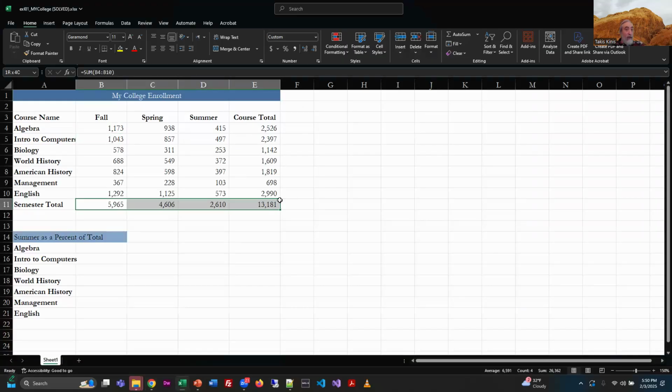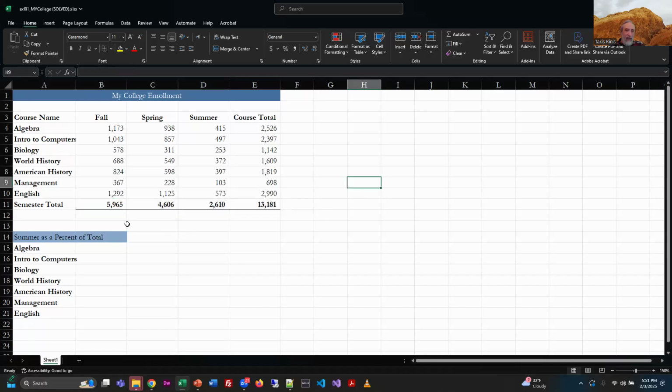The first thing we'll do is we'll bold this. So those are all bolded. And then we have this borders tool button here, and it's right in the same area with the font, by the way. And you notice that built into it is an underline, right? So the default action is you put an underline in, and if I click off of it, you see the underline. Okay, that's not exactly what I want.